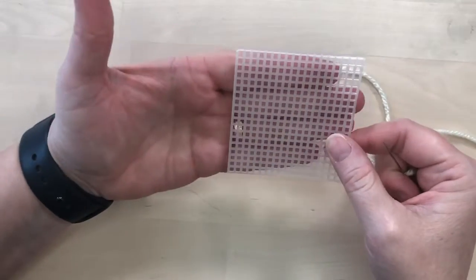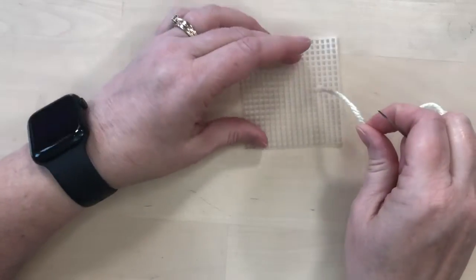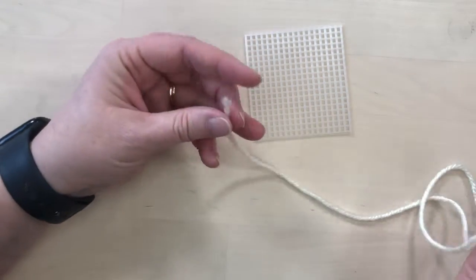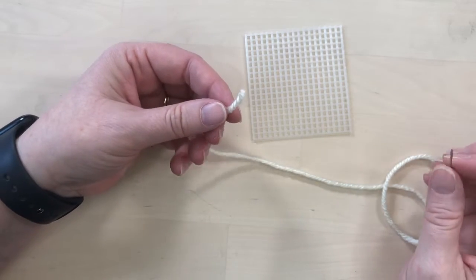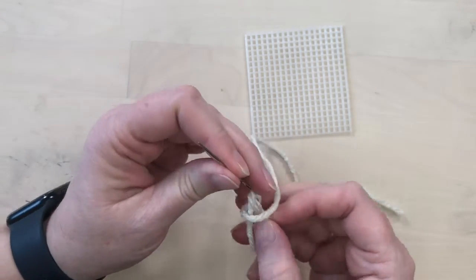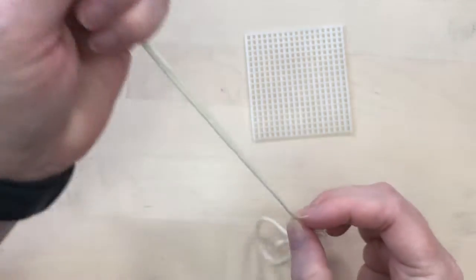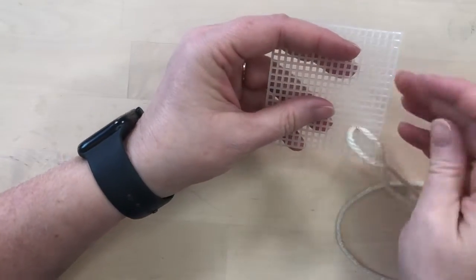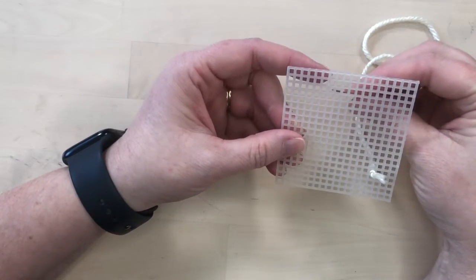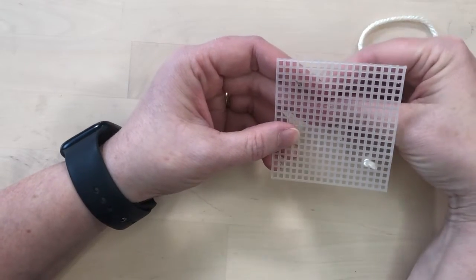Now, because of how this canvas is, we're not going to start stitching with a knot. A knot wouldn't be as secure. And so we need to finish off the edge of our thread in some other way. We're going to use what's called a waste knot. It is a knot, but it's a knot that is only there temporarily. So we will make a knot on the edge of our thread, and then just put this on your front side in a corner somewhere. And then we can start stitching over here. When we've done some stitches, we'll cut off that knot and then weave in the tail of the thread.